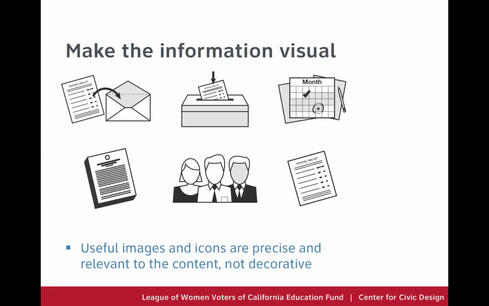So essentially, like an icon, every time you're talking about voting by mail, show that vote by mail icon somewhere associated with that content, make it really relevant, and put it in a spot where a voter can literally skim that document and start to see that repetitive image everywhere there's relevant information about voting by mail. We recommend staying away from any kind of illustration or even photography that's decorative or doesn't serve the purpose. The idea of these illustrations is about being very utilitarian in terms of identifying specific kinds of information.